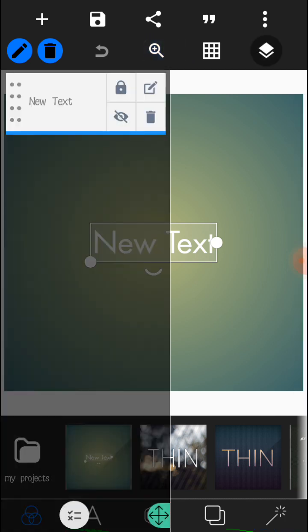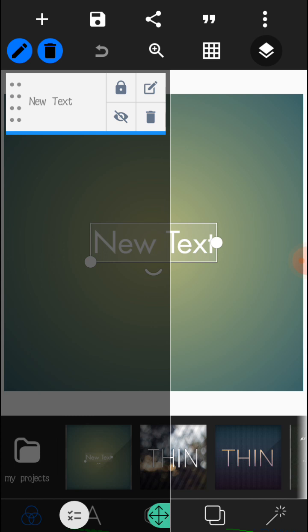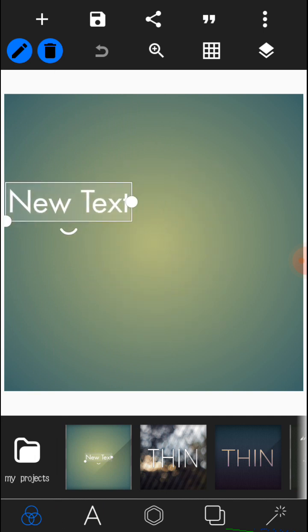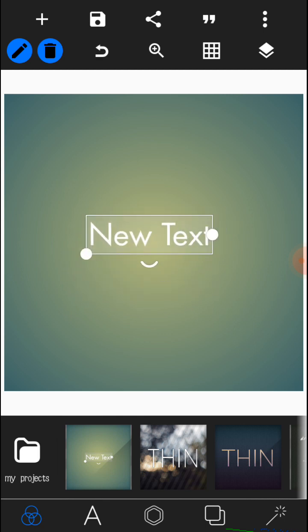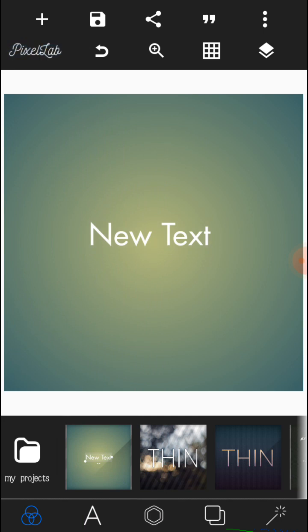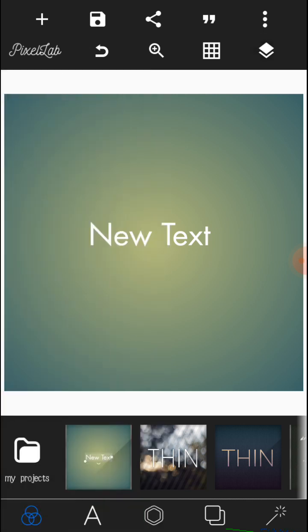This one here is where everything you're adding to your design is saved, in this column. And why this column is very important in PixelLab is because when I move this text up and down, and I don't want it to move again because I want to place another design, I come here and I lock it. It can't move again. I now have it standing in one place so that I can place another thing and not move it in the course of placing it.